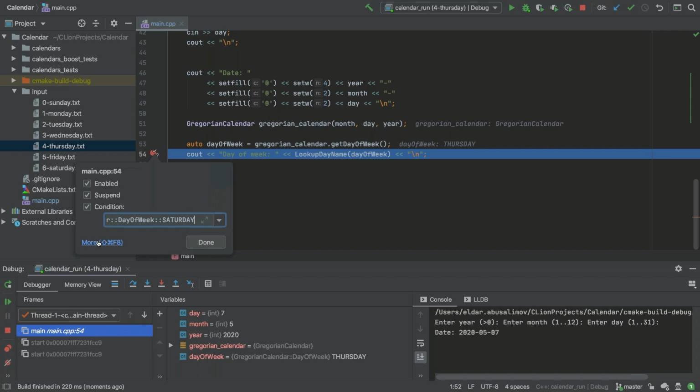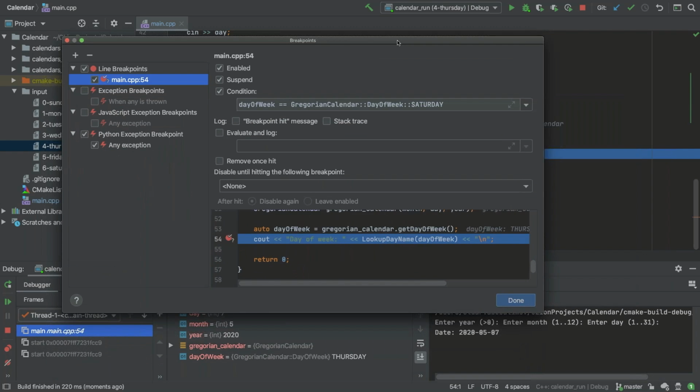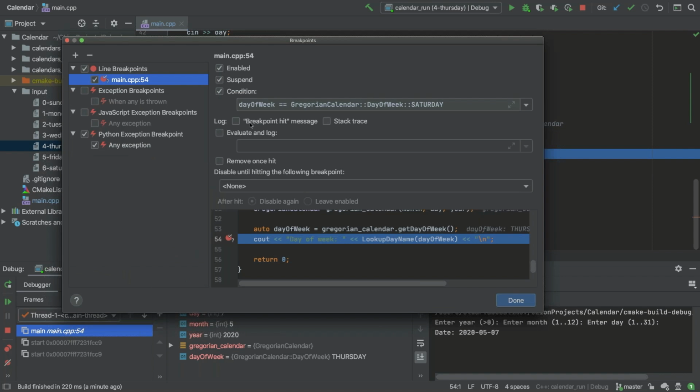Let's proceed. So here are actually more properties of the breakpoint, some advanced features. It's worth knowing about this dialog because from time to time I do use some features listed here, but actually most of the time you'll find just using the condition and maybe the log message.